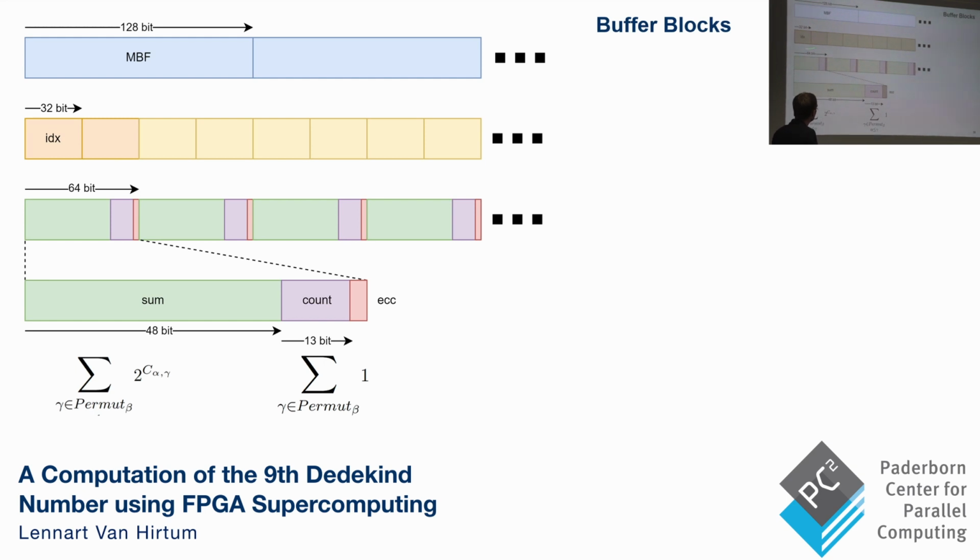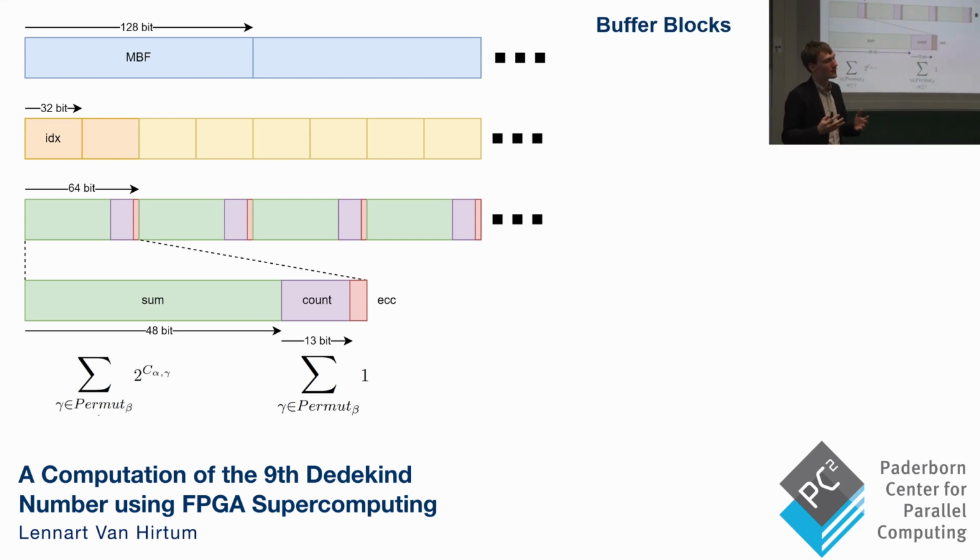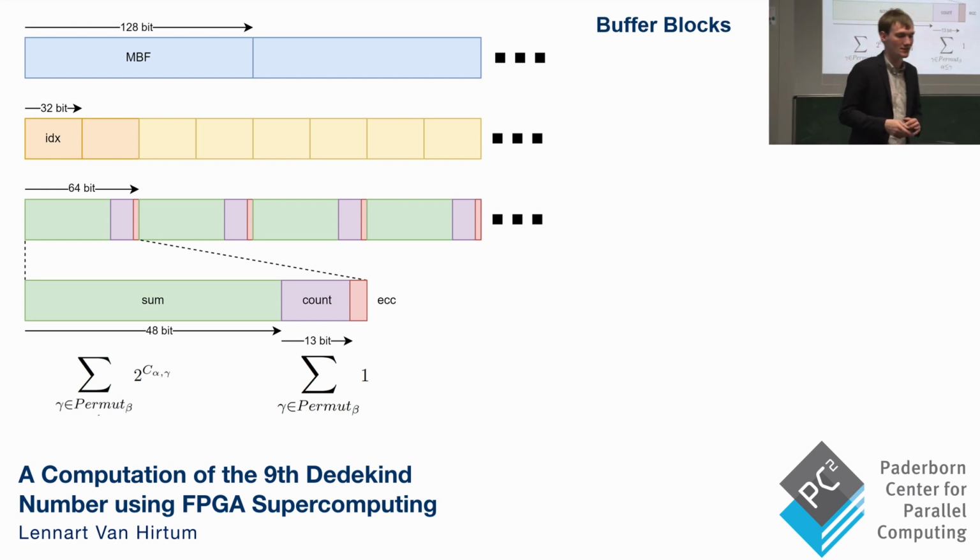So the first one is special. It is the alpha that we send over. And then all of the other ones are the betas that are supposed to be combined with it. And so this way we can actually send all of our MBFs efficiently enough that we end up slightly below the maximum bandwidth of our PCIe interface.